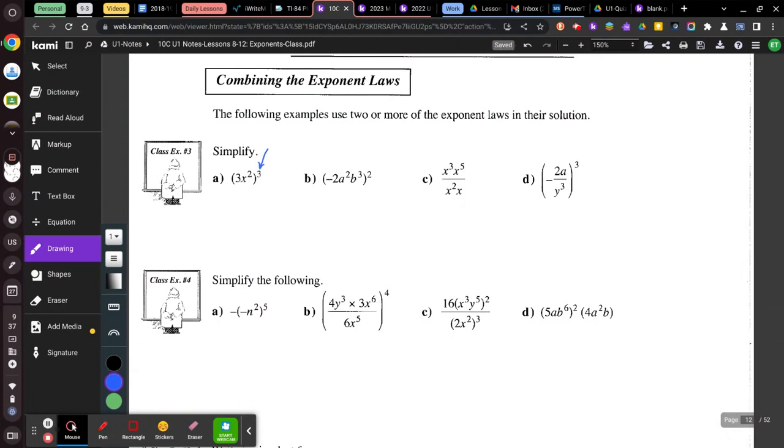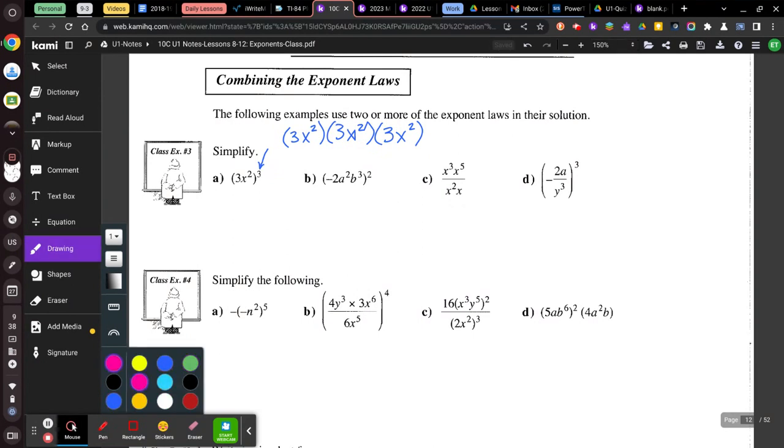So if you needed to, you could write out 3x2, 3x2, 3x2. That's what it actually means, okay? So if you want, you can write it out, that's fine. But you could do it the simplified way. The simplified, quicker way is to put your hiding ones on. There's a hiding 1 on your front digit. So always remember your coefficients have a hiding 1 on them.